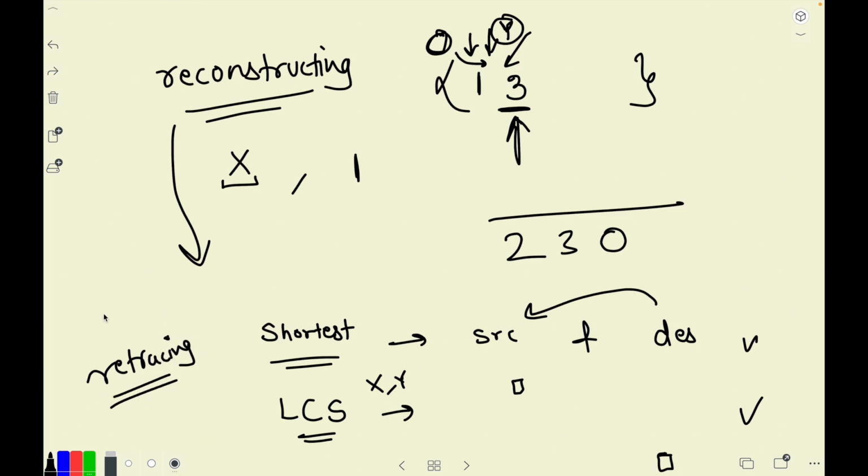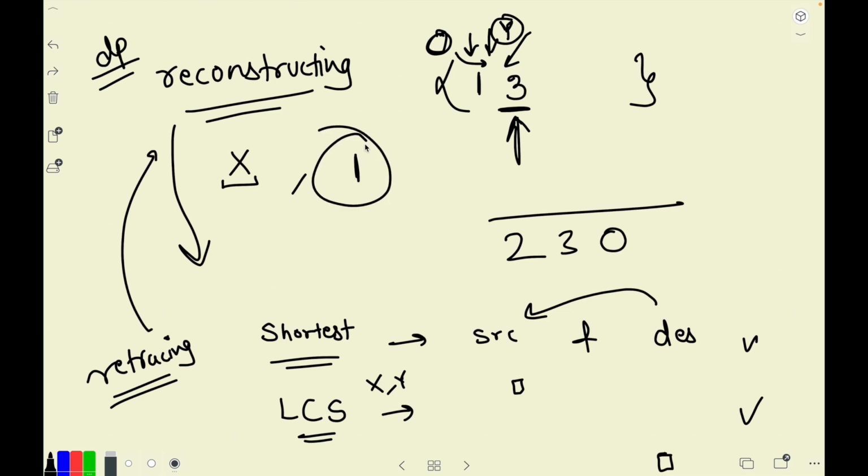So these are two popular problems where retracing is done. This is the same logic we'll apply over here to reconstruct our permutation array back on the basis of the values I have stored in the DP, which were initially calculated to calculate the minimum best possible score. Once I've done the score calculation, my DP is done and dusted, ready with the best possible states. So using my DP, I can now put my answer in the reconstructed form.